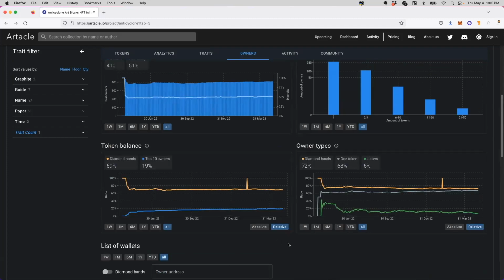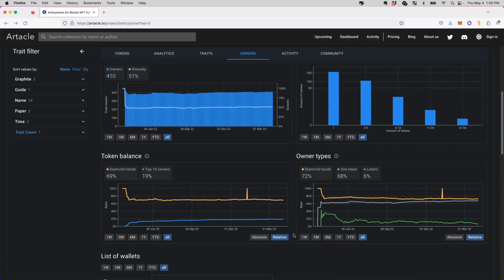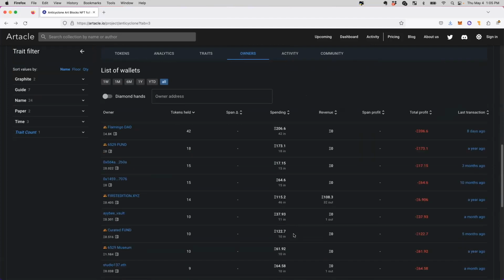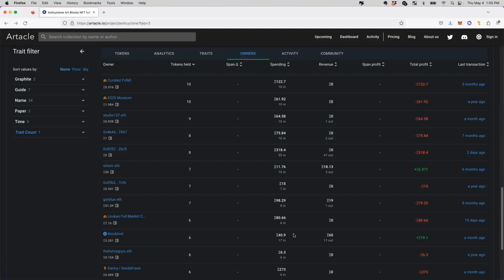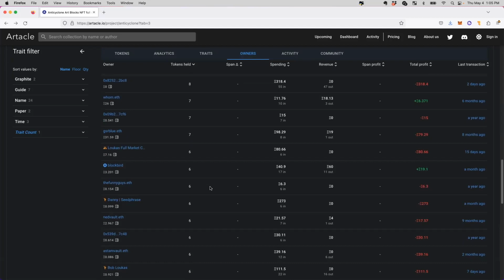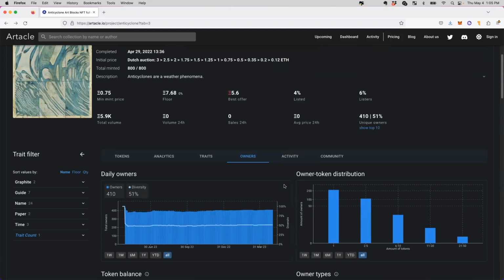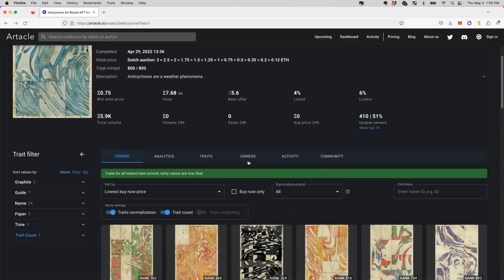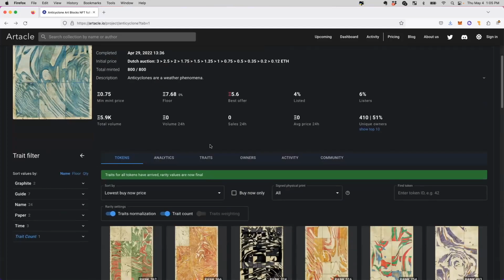Just something for consideration. Bob Lucas has 6, Blockbird has 6, The Funny Guy's 6, Seed Phrase 6. Oh, look at that, Aston Bolt at 6. Who's that? DC at 6, he just swept some a little while ago. But yeah, it's very well regarded as a top tier from my opinion at this point. The market has spoken and it's quietly gotten consumed. We're just the ones talking about it.